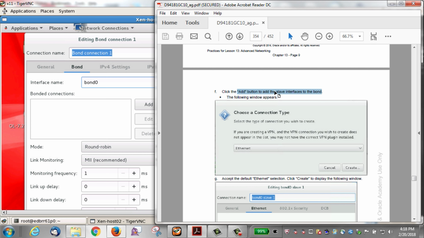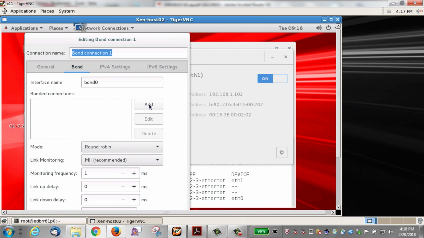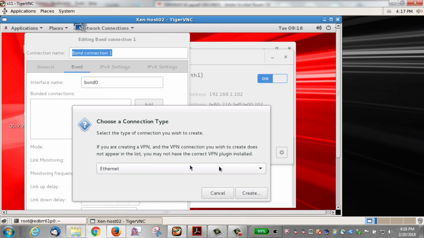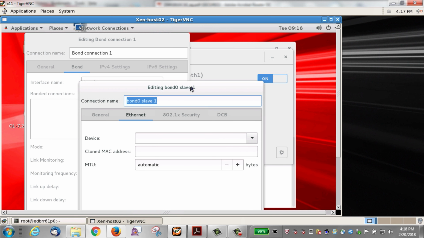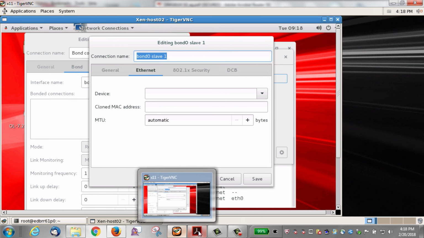So I'm going to click add, and then the following window appears. I'm going to accept the Ethernet selection and click create to display this window. So I'll click add, accept Ethernet, hit create, and then I have the slave editing bond0 slave 1 window.